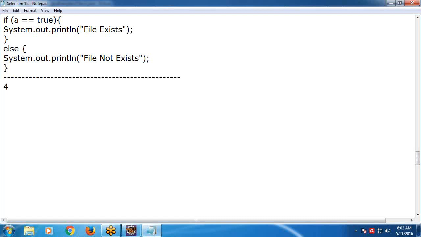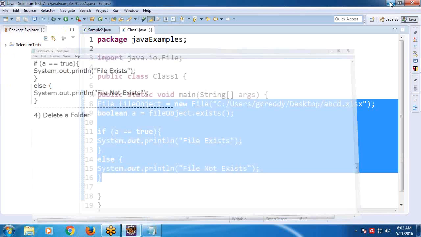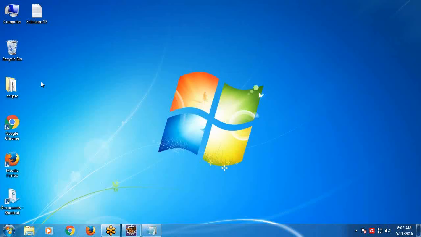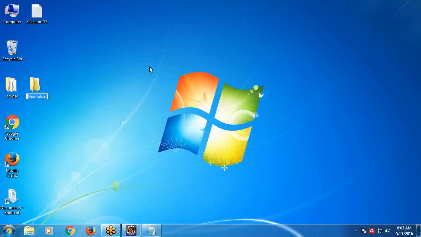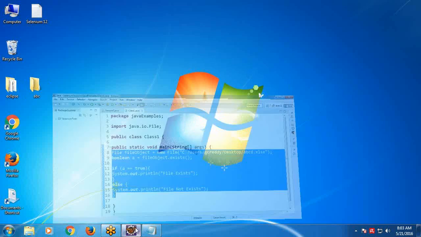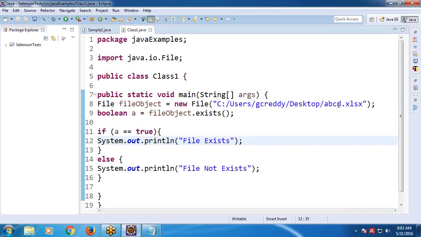See, next example. Delete a folder. For example, a folder ABC on the desktop. You delete this folder.